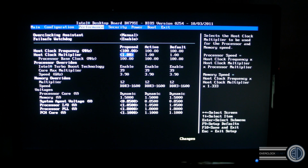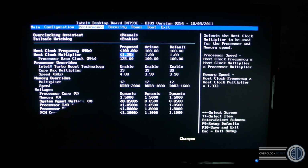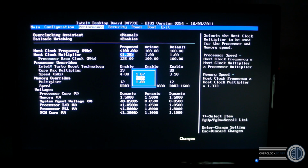what it's called here is the host clock multiplier. But essentially what you can do, whereas with Sandy Bridge you didn't really get any base clock options, with this you have. So you basically go that, and you can see the processor base clock there as 125, because I've put the multiplier up to 1.25. So it's basically a base clock change.